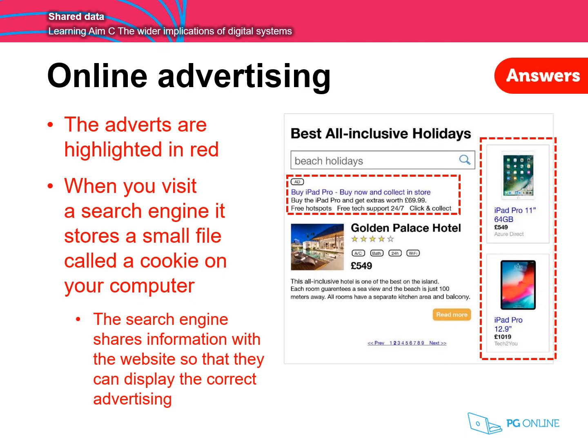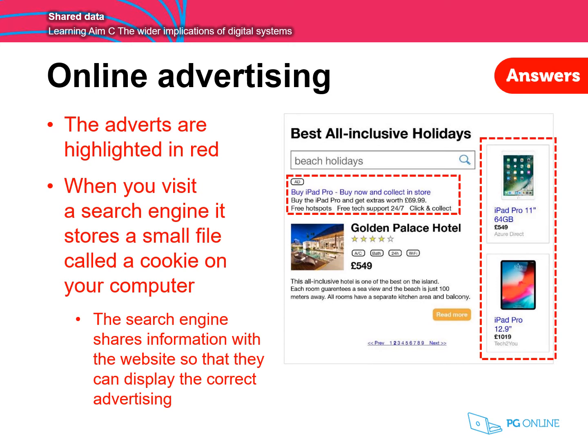Hopefully you've spotted the image ads and also the text ad to buy an iPad Pro. These adverts are funded by other companies, as if a user clicks this link, they can then purchase a product from their site to generate income for their company. When you use a search engine such as Google, it will use a cookie on your computer, which is a small text file, to store what you have searched for previously. This information will then be displayed on the web pages.